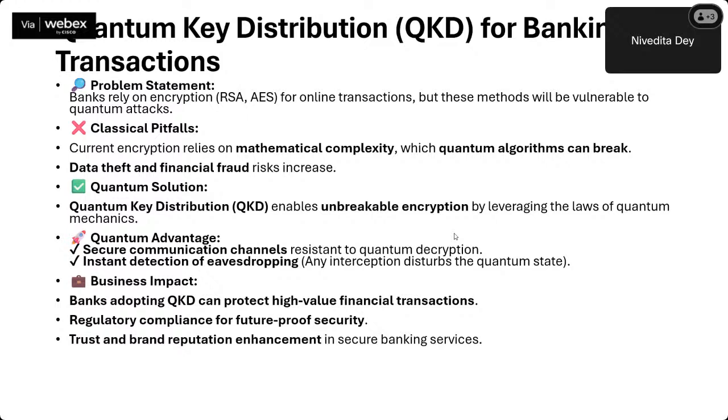There are several QKD algorithms like the E91 protocol and BB84. Just like BB84, there is another one, the B92 protocol. So these protocols are there. But this is not exactly an algorithm; these are technologies.